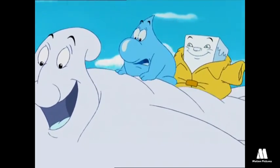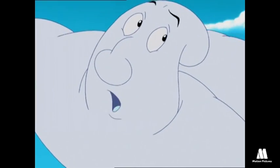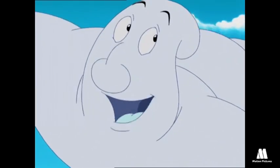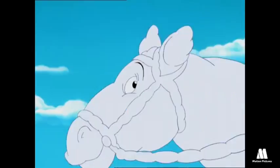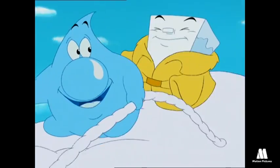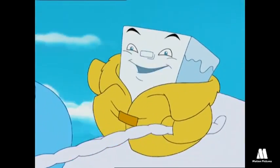No need to speed up, Nimbus. We're only out for a stroll. This is just like riding a wild horse. Sorry, guys. There's not much I can do to avoid turbulence. Oh, this is fun. Can you shape yourself into a rodeo horse? How's this? Hold on tight, cowboys. Wow! Yoo-hoo! This is better than a rodeo. Watch out and hold on. Remember, the ground is far away. Yes, the ground. Yoo-hoo! Ooh!